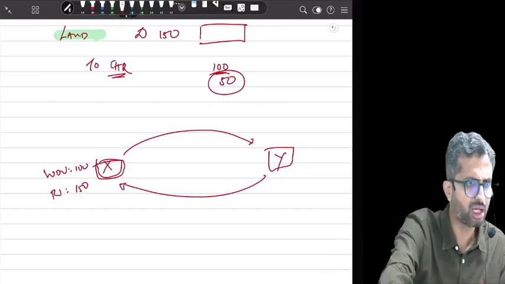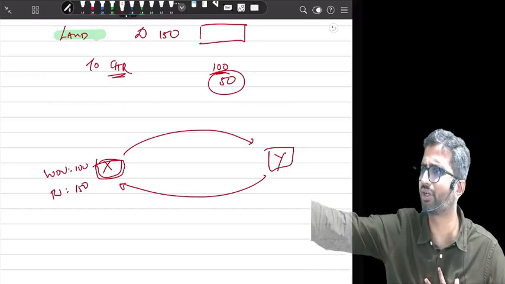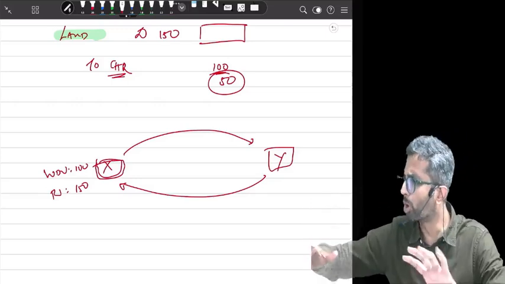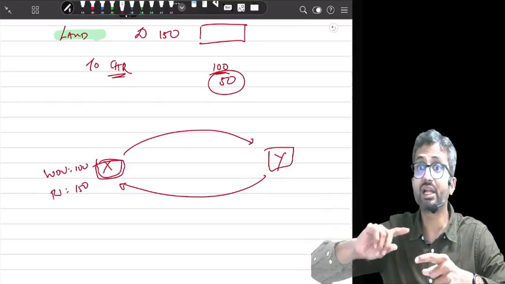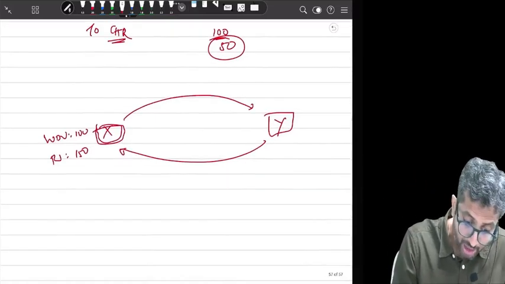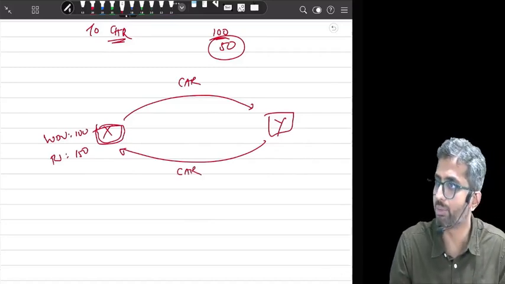So we tell X that what you do is you show on books that you are transferring this car, and in return take a similar car. You have a Honda City, they also have a Honda City. You have a 2020 Honda City, they also have a 2020 Honda City. Almost similar asset. So let us exchange these similar assets. What will happen? The car is going out, another car technically is coming in.